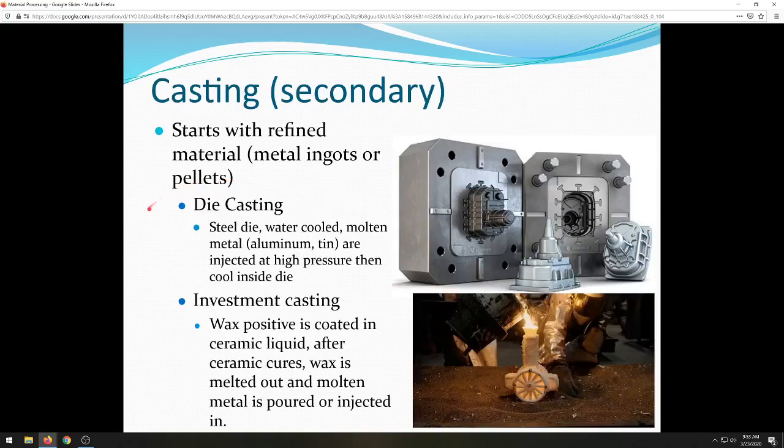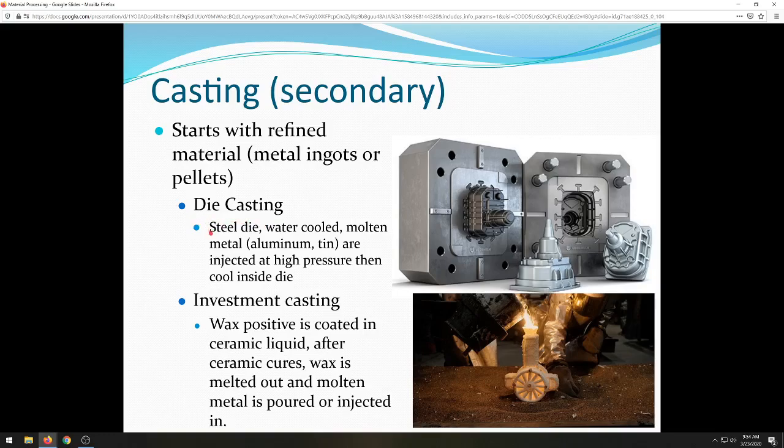So let's go back here. So die casting. We have usually a steel die. They can be aluminum. They can be tin, depending upon the material that we're casting. But let's talk about, say we're going to die cast aluminum, or some people call it white metal. It's really soft, just a mixture of different metals, usually a little bit of aluminum, some tin, random stuff. It's what old car emblems were made out of and things like that. Really kind of cheap parts. A lot of toys used to be made out of this too. So if you get die cast toys, they're usually not heavy duty aluminum or steel. They're a mixture of cheap metals.